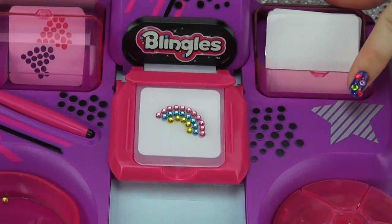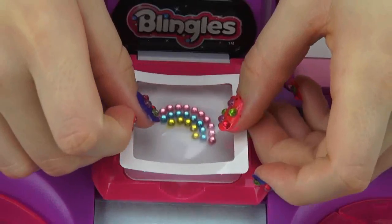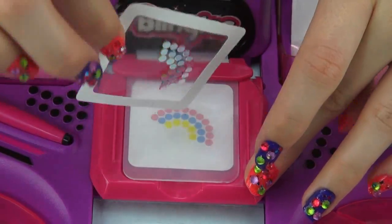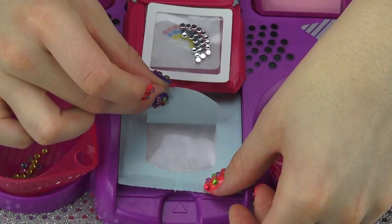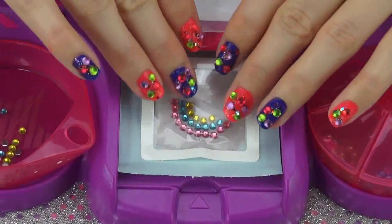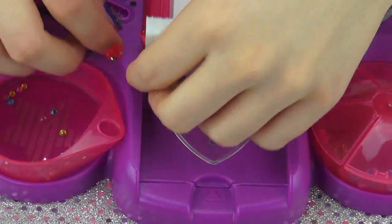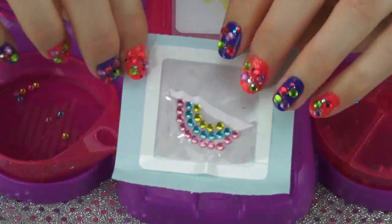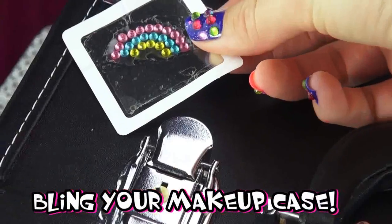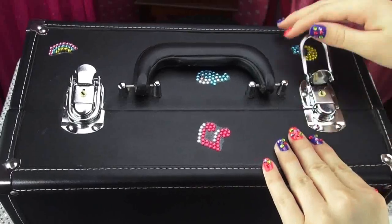When you're finished, grab a transfer slide and peel the film off to reveal the sticky window underneath. Place the sticky side down on top of your gems and press down firmly. Then just pull it off and you'll see your gems magically removed from the template, still perfectly in place — it's so cool! Next, remove the center window from one of the glue sheets and lay it down over your blingle. Press down firmly using your fingers and the handy dandy roller attached to the template mat. Now just tear your finished blingle off the glue roll and you're ready to start blinging. I peeled my blingle off the glue sheet, laid it down on top of my makeup case, pressed down firmly, and just blinged my makeup case!